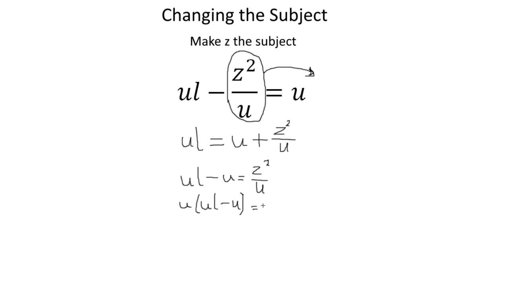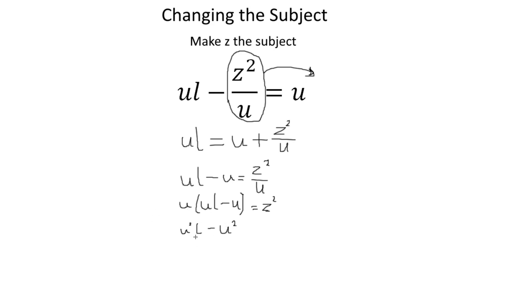Now, if you wish to expand those brackets there, you can. And we've done that in the last video. We've seen how to expand that. So let's just quickly expand this out. So u times ul is equal to u squared L. Now remember, you've got to use the indices laws as well. So always keep in mind all the stuff in the previous videos. They can all combine into this kind of thing here. So minus u times u is equal to u squared.